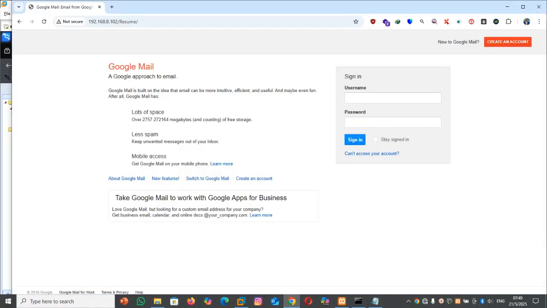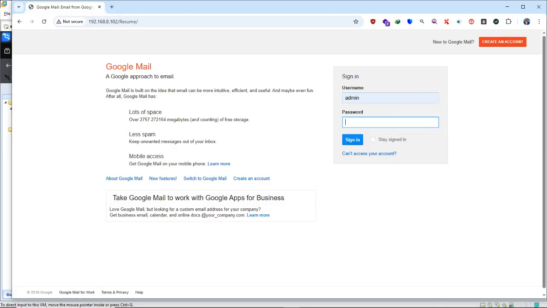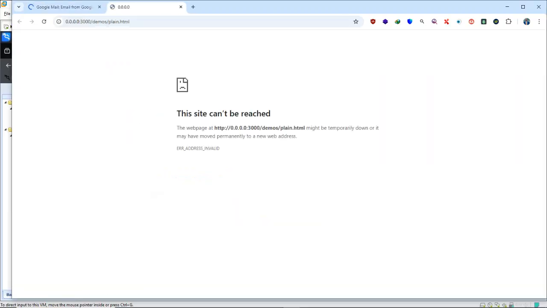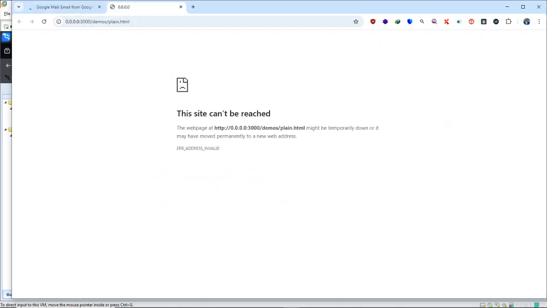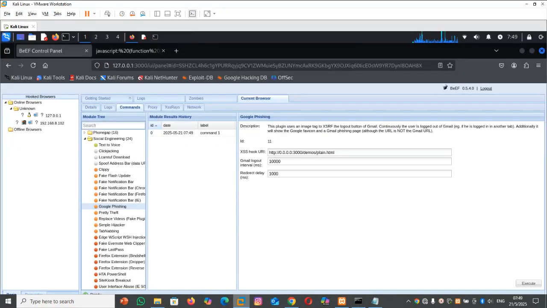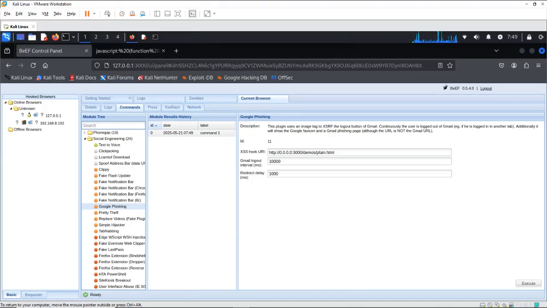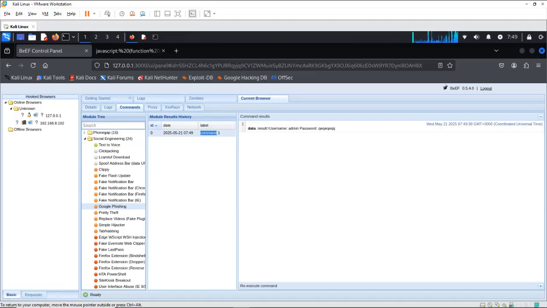If we execute it, you're going to note that it's going to redirect you to another page, just like that. And now the person is going to log in with these credentials and sign in. And once it does, all right, just like that. Look, so now we come back here. You can actually see the command. Command has been run.